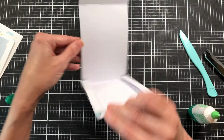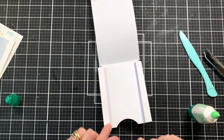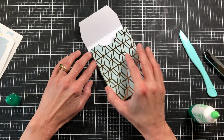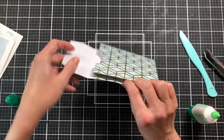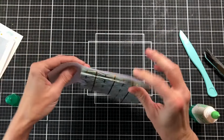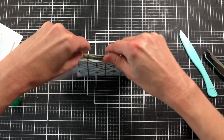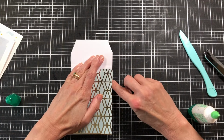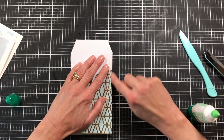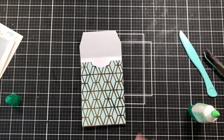So what I'm doing now is I just put the glue, I better tell you real quick, I put the glue on the 1/2 inch part that we folded backwards, and now I'm just folding it up, and I'm just going to attach it to the edge on each side of our back piece. So I'm just folding it up there, and then I'm just folding it up right here. So like I was saying, if you don't have any cardstock, just use whatever you have. If you have old books or whatever, and if you're using thin pages, just double them up so that this pocket will be sturdy for you if you're following along and doing the same thing with it that I am.